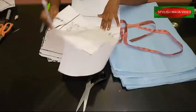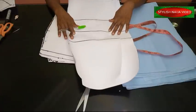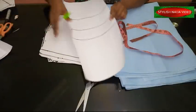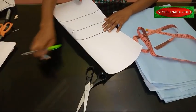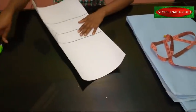So I'm just going to keep my original pattern on the side. This is the back and the front. I'll keep the back sloper also. Let's just work with the front. After the front, I'm going to come back to the back of the dress. Here's what we're going to do.